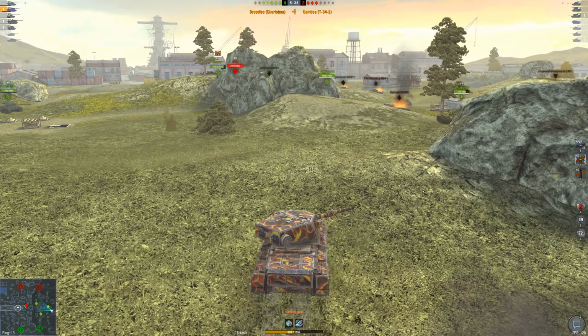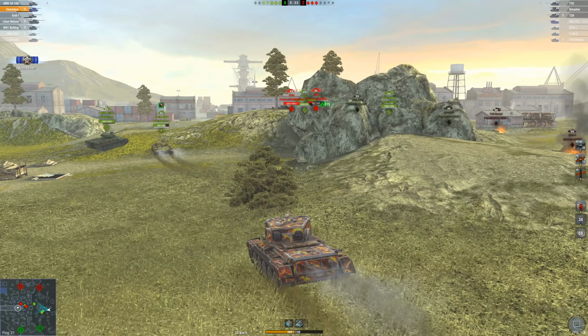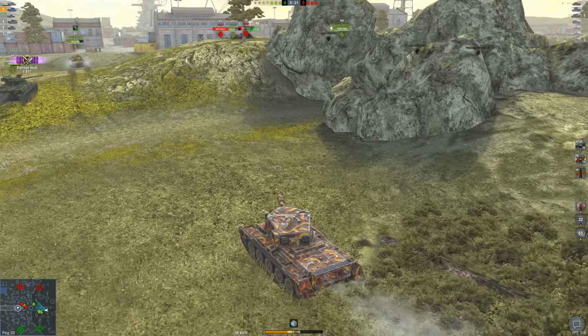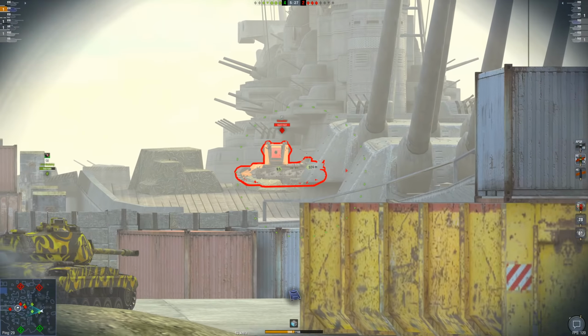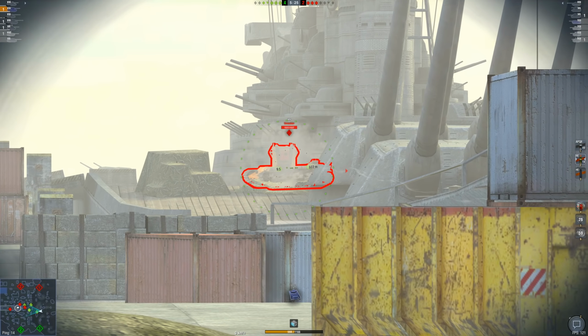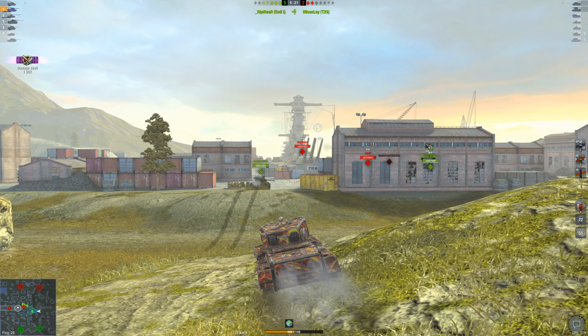What do we have? We got the T-32, a Smasher, and a T-29. I'm worried about the Smasher because I've got no clue where he is. But we're going to see what we can do here. So let's make our way into the front line. There's the Smasher, speaking of him. There's no way I'm spotted. Okay, I was about to say, if I was spotted, what the absolute heck? That shell was a what the absolute heck.